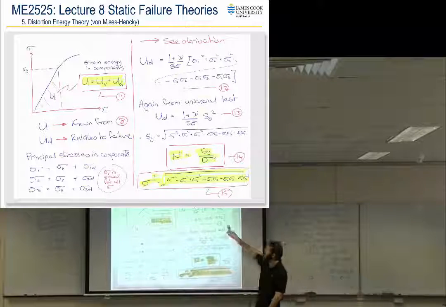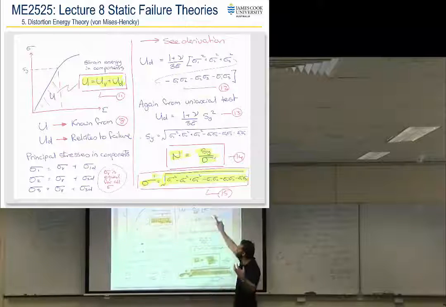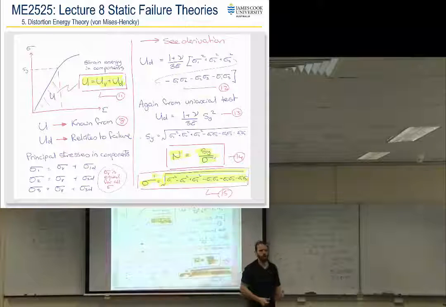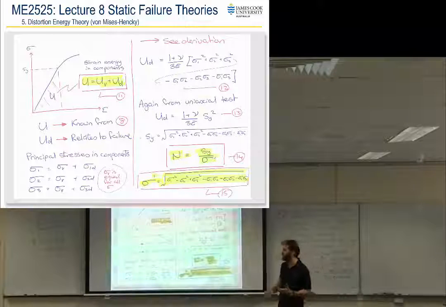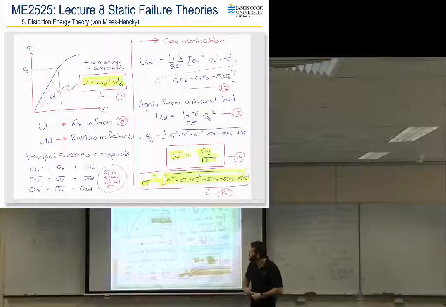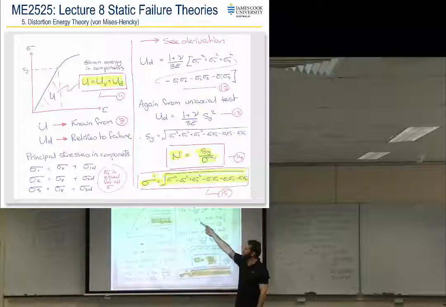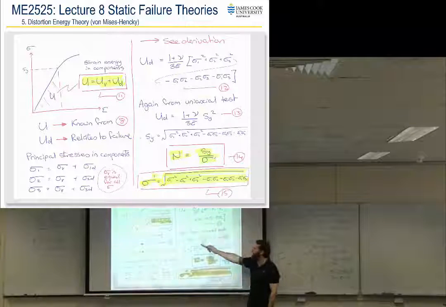So we've rearranged them such that we have the total principal stresses giving us the deviatoric component of strain, or strain energy. Once again, we do exactly what we did before. We do a uniaxial test. And this time, those uniaxial sigma 1, 2s and 3s, we sub into this guy because that gives us the deviatoric component of strain at that failure point. Once again, it looks like this.